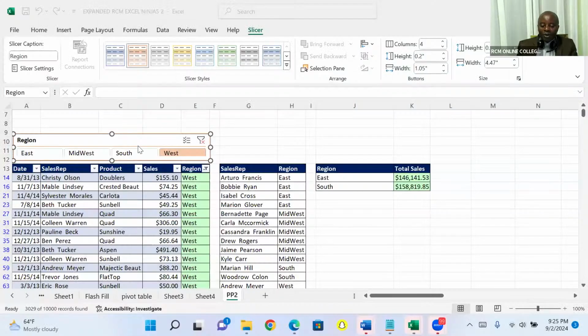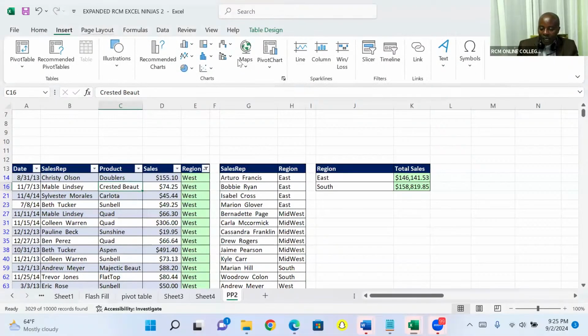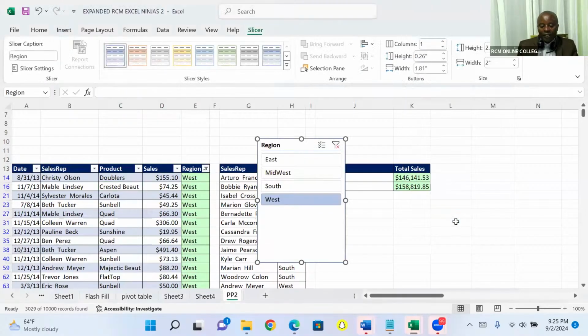Now, before that, somebody in this case is having a problem with connection. I know why. It's because when you are creating your slicer, you must have forgotten to click inside the table. Remember, you can't use this Insert ribbon without clicking inside the table. Always, when inserting, you click inside the table. Then you click Insert, and then you go to Slicer. Then you pick the region, and you'll be able to say okay, like that.